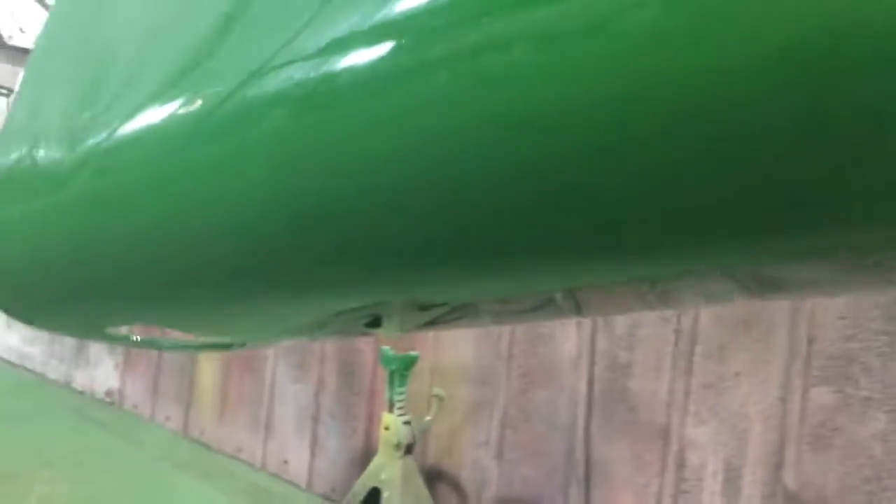I wouldn't recommend painting this stuff upside down like this unless you're really good at reading paint. Where you've got a light to stick underneath there, I'd flip it over like you'd see it. But I've been painting for 13 years and I feel comfortable doing it. You can kind of read the shine on the stuff and see the reflection in the paint. Plus I know how it sprays. I've got a good air compressor here and I use it to its fullest limits. I painted grandpa's tractor off a 150 PSI oilless Craftsman and it sucked horribly.